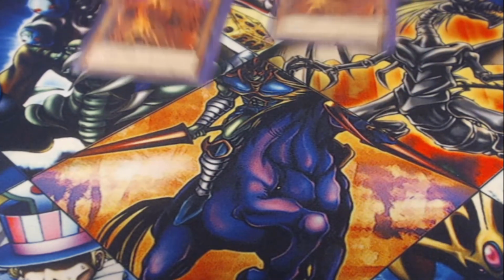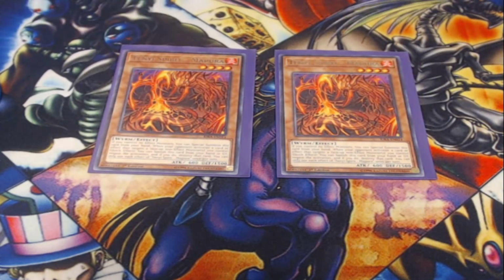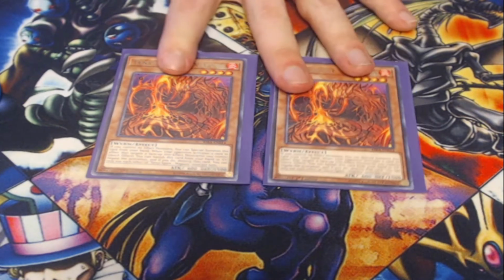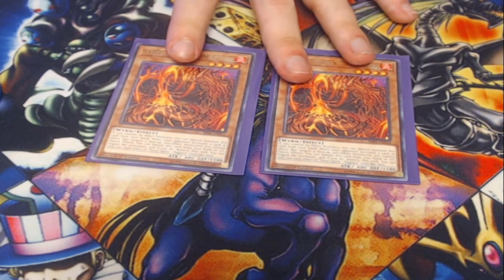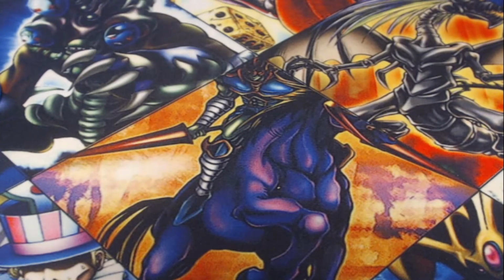Next, I am playing 2 copies of Tenyi Spirit Mopora. Tenyi Spirit Mopora is one that if your non-effect monster is targeted by a card effect, you can banish this to negate and destroy that card. So that's pretty cool. It deals with pesky back row or pesky monster effects if you don't have your field spell up, and the level 4 is nice.